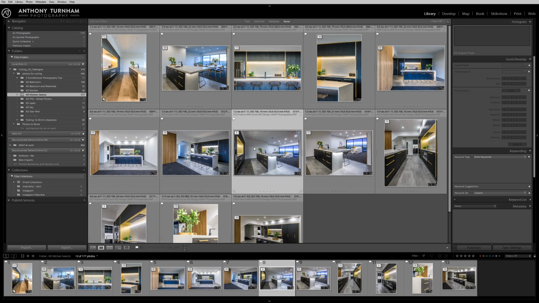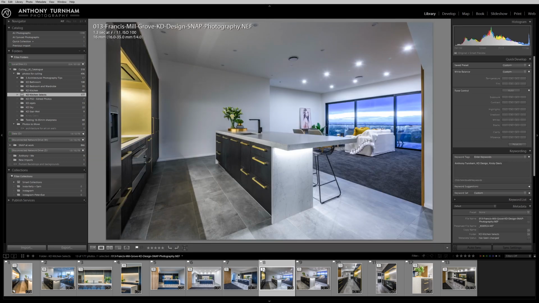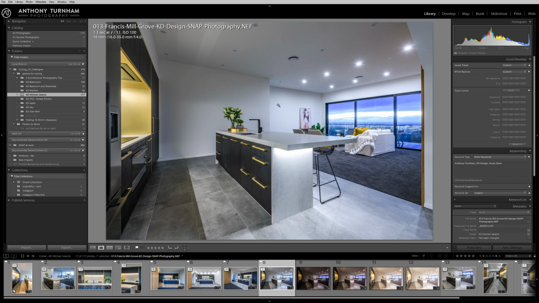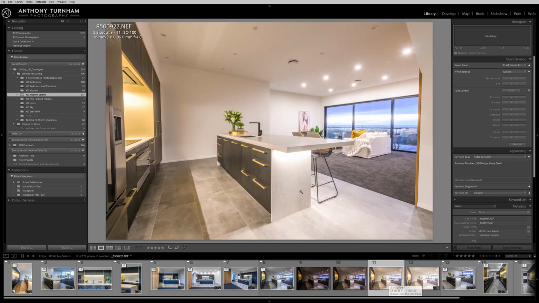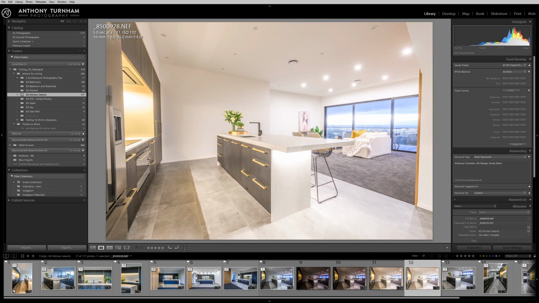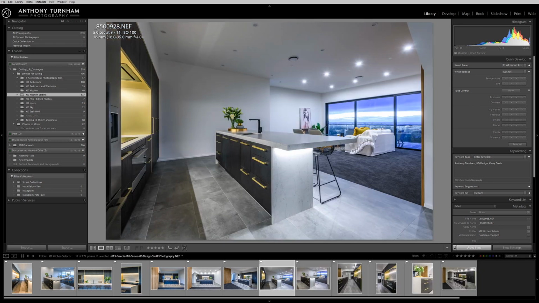So for this particular one, if we just open this up, the idea is that you have a base shot that's going to cover your base exposure, and then you're going to have a dark exposure running right through to a light exposure. So we've got information for through the windows here in this shot, but obviously the kitchen is too dark, and in say this image we've got a much better exposure on the kitchen, and we've got like an even brighter one if we want to bring up more details in these shadows and the detail on the cabinetry. But how do you actually do that in practice? Well, let's take a look.